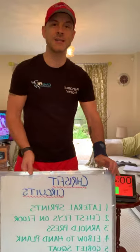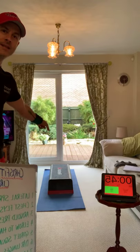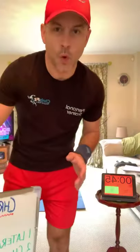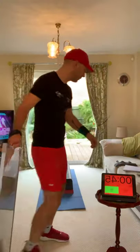Like I briefly said, before we start the class live, if you've got a step, please have it ready, face it vertical. If you don't have a step, do not worry, your first exercise is going to be lateral sprints. So if you haven't got a step, you can just sprint rapidly on the spot. Also, when we do the dumbbell lunges on a step, you can just do them on the floor. So it's not essential that you have a step, okay?